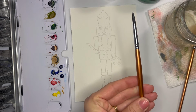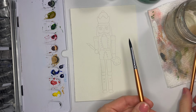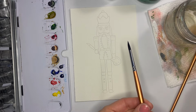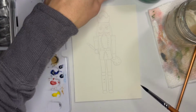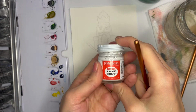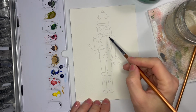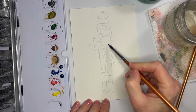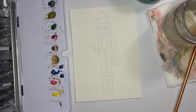I'm just going to use a medium to small pointed brown brush. If you need to, go ahead and find something even smaller to create those little dots on his jacket. I'm going to use this bleed-proof white. If you don't have that, just make sure to work around, or you could go back through and paint them a nice dark color. Okay, let's go ahead and get started.